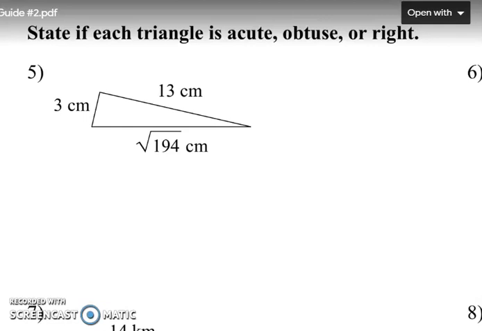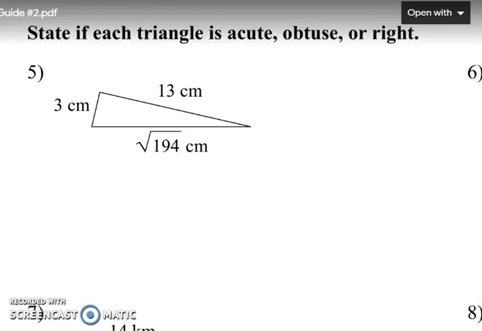Now in number 5, we're trying to figure out if this triangle is acute, obtuse, or right, because we don't have any kind of markings with those angles. So we set this up as if we're comparing the legs to the hypotenuse in the Pythagorean theorem, as if it was a right triangle, and we're trying to see if those are actually equal. Then it's right. If one side is larger than the other, then we know it's not right, and it's going to either be acute or obtuse.